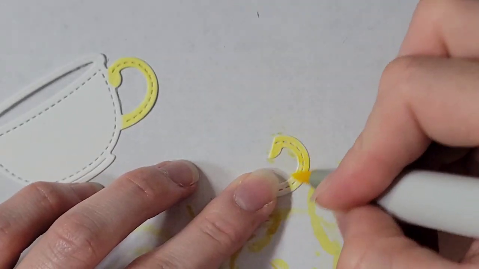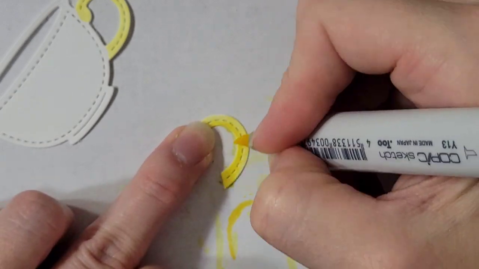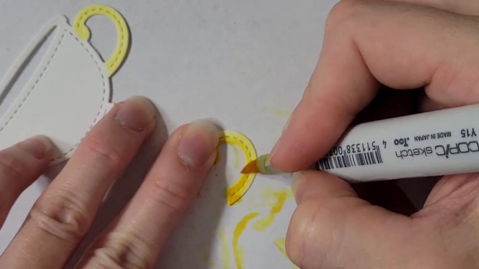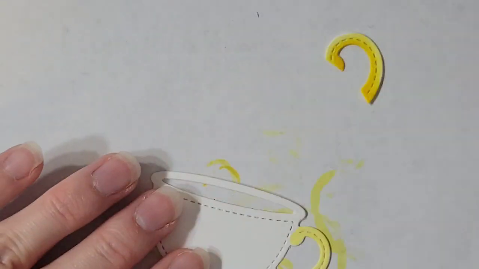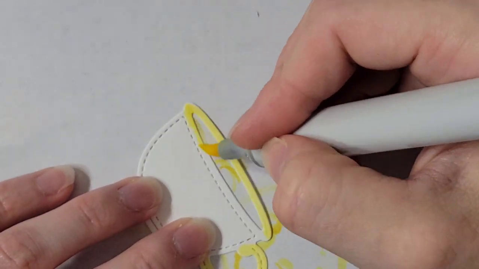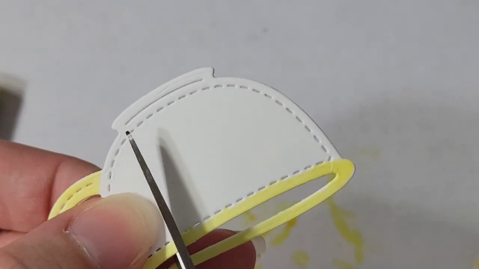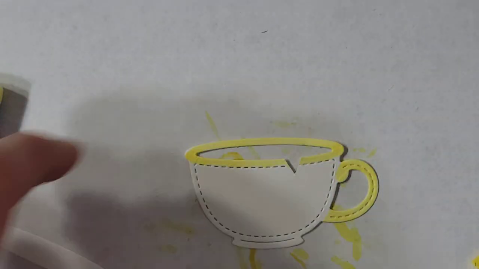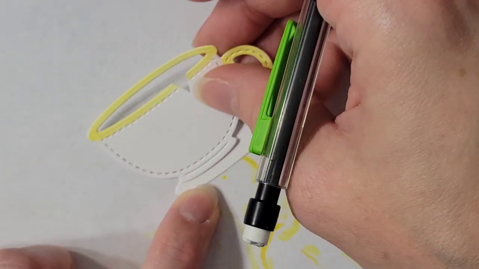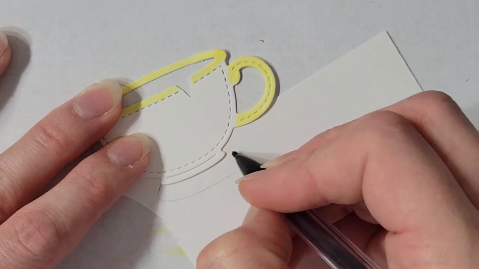Moving on to Chip and the handle. This is the same thing I did on the teapot. Now I'm also going to go around the rim of the cup with the same yellow shade, and this is where I decided I would put in the little chip in the cup. Because I mean, it's not Chip without the chip, right? So I just kind of roughly cut a shape, a little triangle shape.